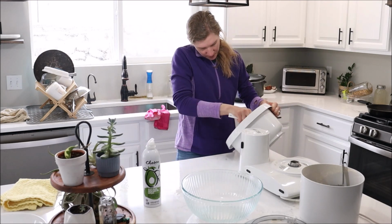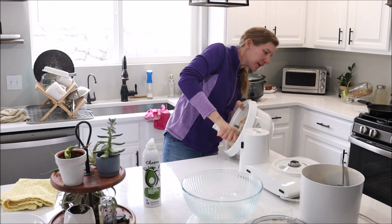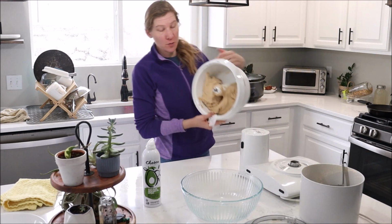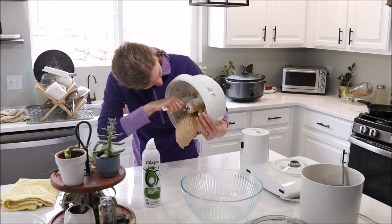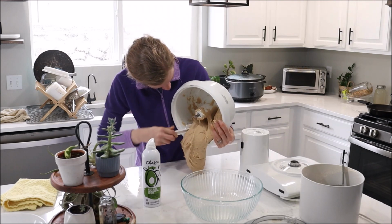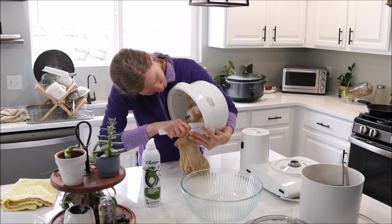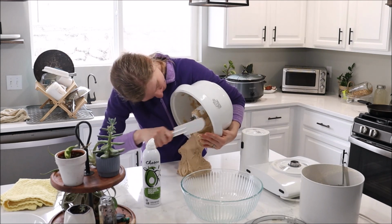If you're wondering what mixer I have, it's the Bosch Universal Plus. And then my mill is the Wonder Mill. We bought it almost 14 years ago with our wedding money, and they have served me faithfully for the last 13 and a half years.